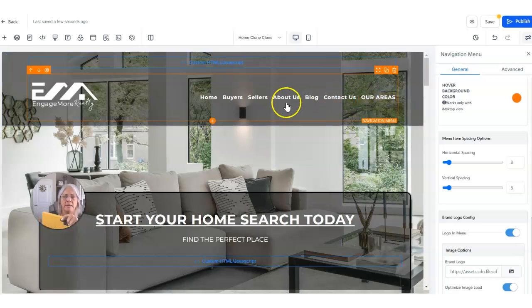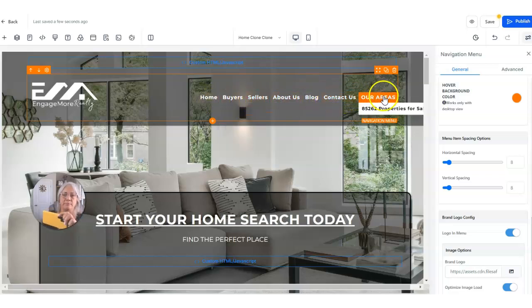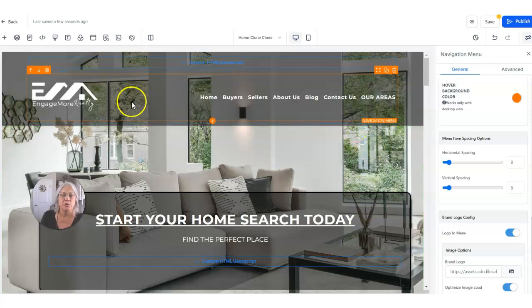A couple times I have had to make two menus because I've had a few too many things up here, but I needed them up there, depending on the website I was making. So anyway, that's the long and the short of how all that works. I thought it would be good for me to jump in here and show you how that works. I think you'll be happy I told you that.